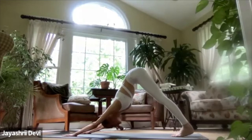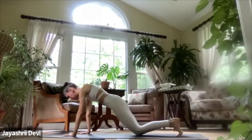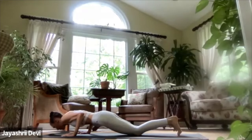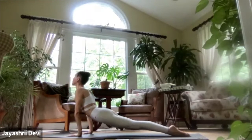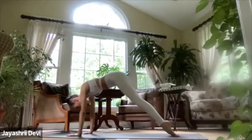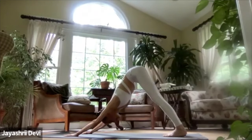And again, a vinyasa is just rolling forward into plank. You can drop your knees to take it back a notch. Lower halfway or all the way to the earth. Inhale to either a cobra or an up dog. Exhale back to down dog or to child's pose. And then meet in down dog if you're not there already.